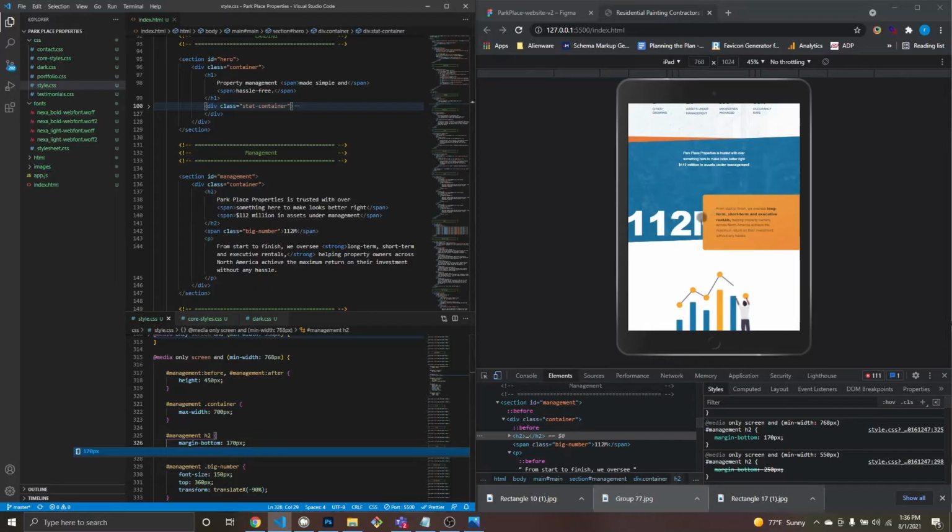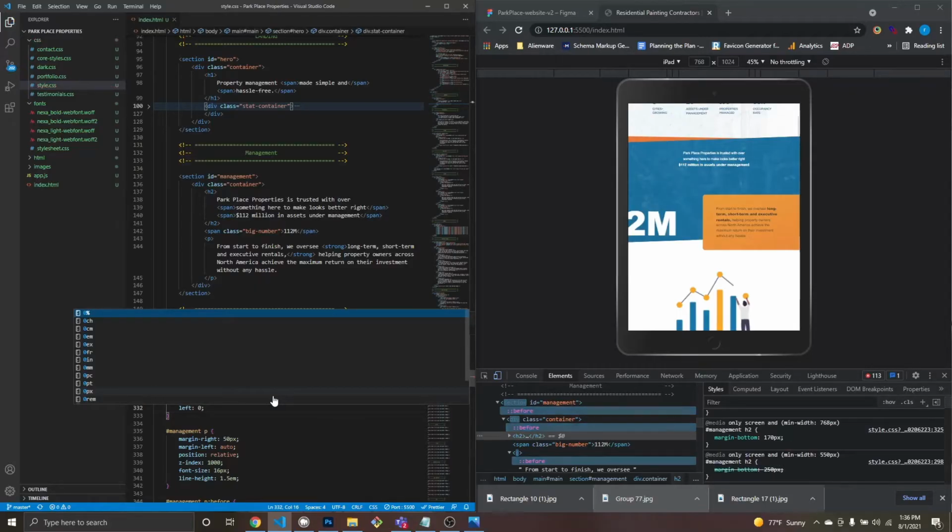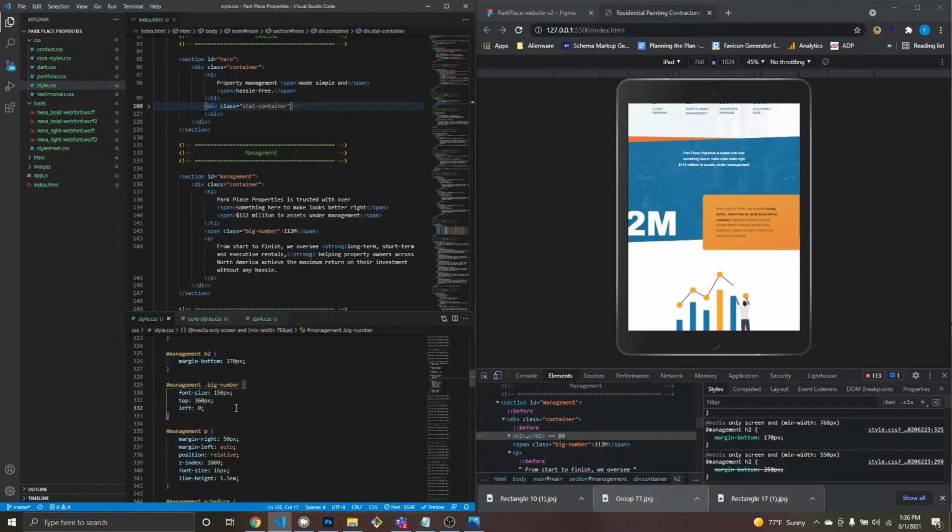It just doesn't look right. Let's get rid of this. Transform none. I just want it to go left, or let's rotate 90 degrees.